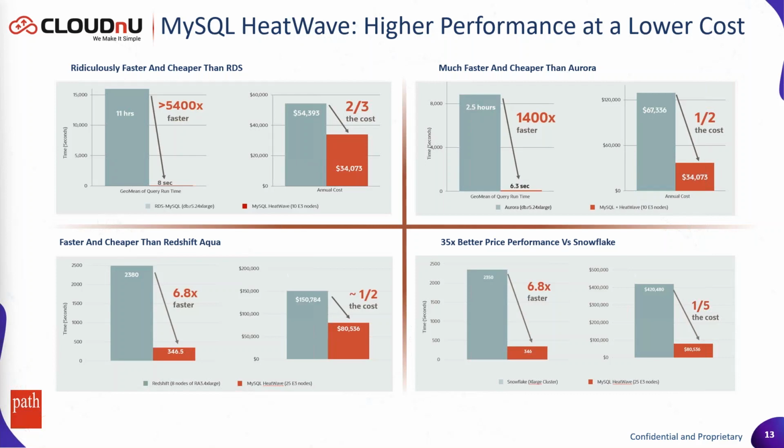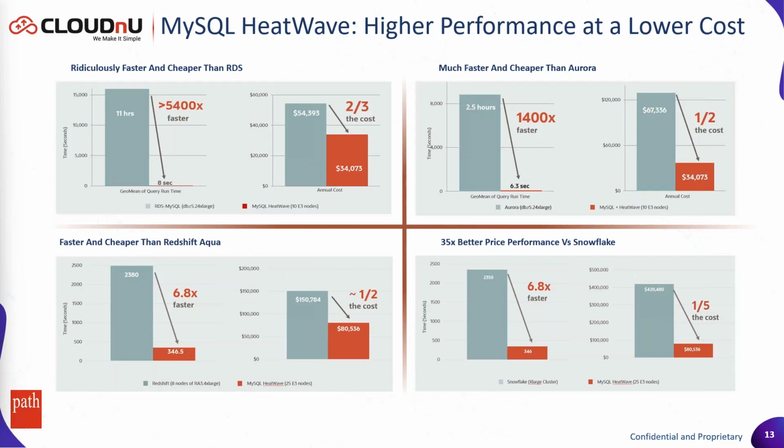We are saying this because we did some benchmarking with TPC-H, TPC-DS, and other benchmarks. What we noticed is that Snowflake, Amazon Redshift, Google BigQuery, and all of those, especially Snowflake, is 6.8 times slower and 5 times more expensive than MySQL HeatWave. Google BigQuery is 9 times slower and 4 times more expensive.